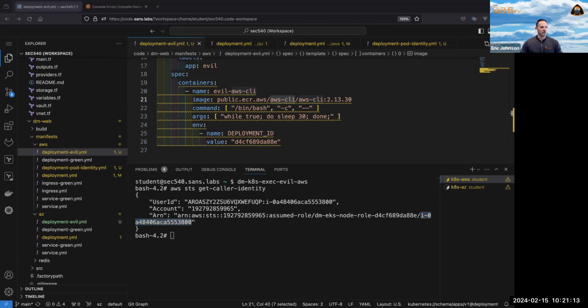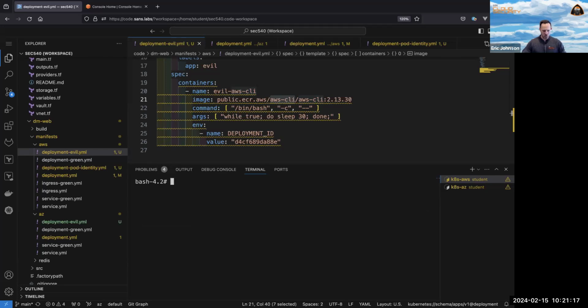Now, under the hood, if you're not familiar with that instance metadata service, I'll run a curl command real quick and I'll just show you what that looks like. So what the CLI did when I ran sts get-caller-identity is it reached out to 169.254.169.254/latest/meta-data/iam/security-credentials. And if we look at the output of that, it basically just says, well, what security credentials are available for this EC2 instance?